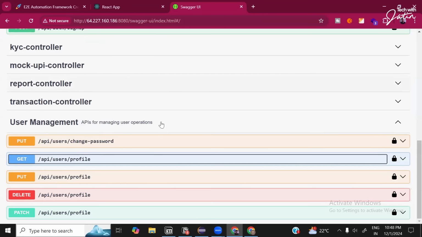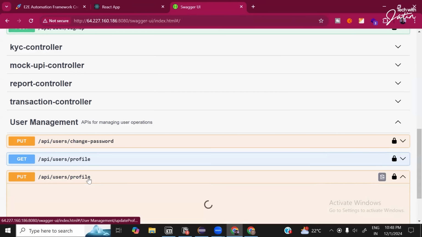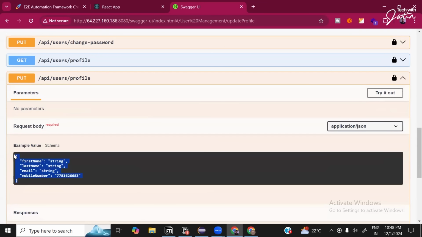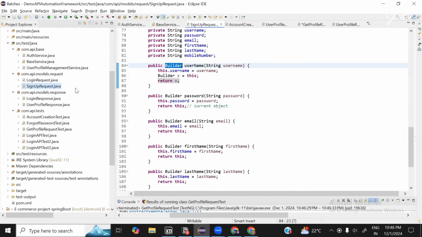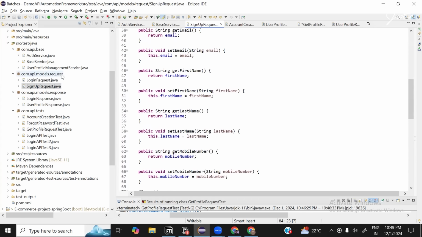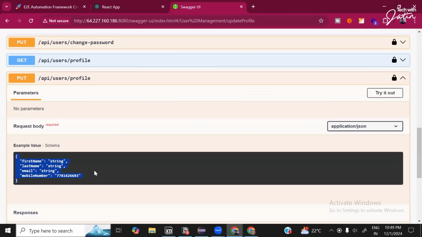This one, I'll take a very simple one. I'm not going to do the delete one, the account would get deleted for no reason. So I'll go with the update. Over here, I can update the personal information. So this is the Pojo for that. I believe we have that Pojo. Hope so. No, we don't have it, but we can quickly create one.